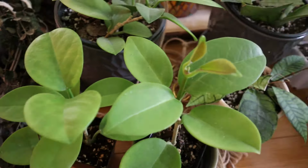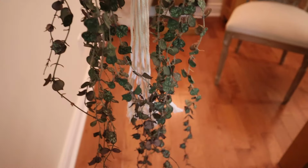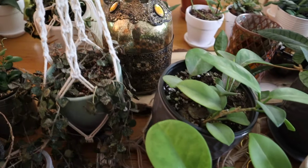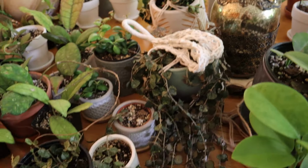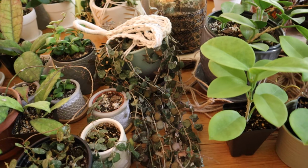Here I have my beautiful Cortesii, guys. Look at how impressive she is. I'm so proud of this girl, but I'm getting to a point where I'm going to have to start cutting her up. Now I have a beautiful plant friend called Amy, and her channel is called Wolfgang's Mama. If you're not following her, guys, you should go take a look. I love her plants. She is a true Hoya plant fanatic, plant nut.